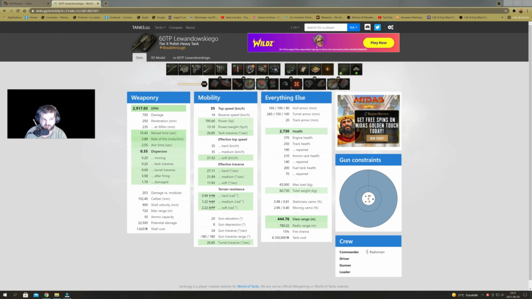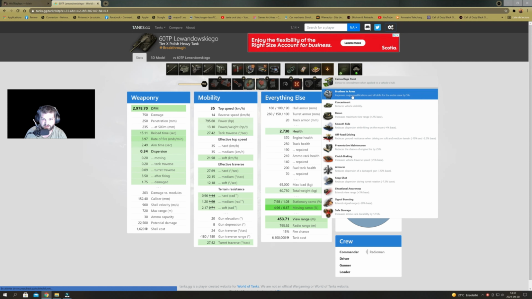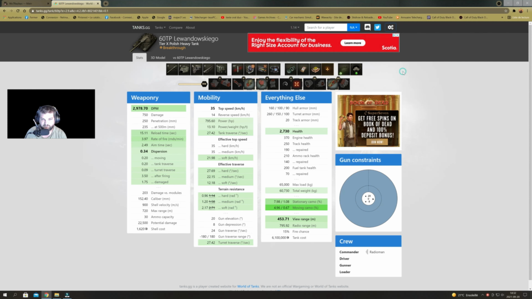Yeah, I'm on TankGG right now, and I put this setup because I know you have this slot. I don't know where it is, but I don't want to adventure in this. And you see, I don't have a really good crew. I have just camouflage and brothers in arms. That's all I have.